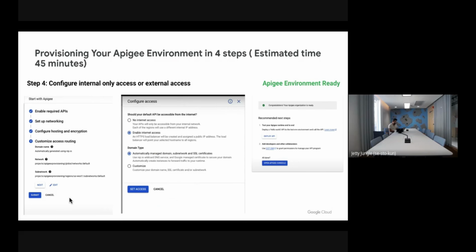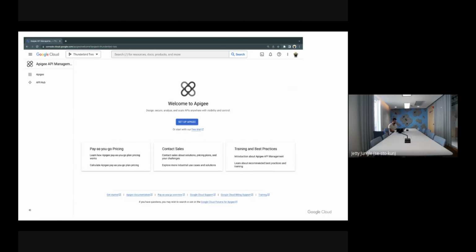After this 4th step, your environment would be ready, and you will see this screen. This probably takes around 1 hour. And you have an option to deploy an API and then test that your Apigee instance is provisioned properly. So going into the details of these 4 steps.